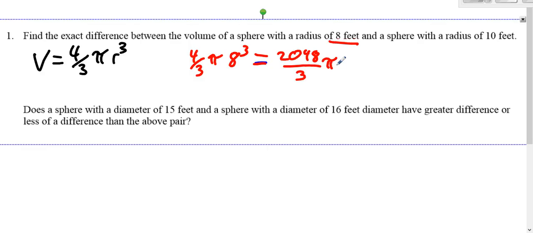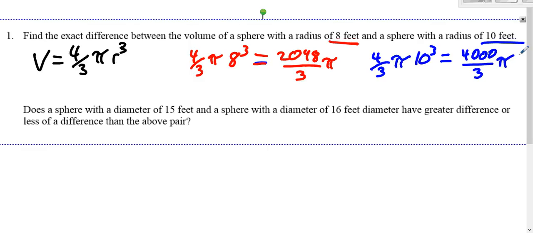And then if the radius was 10 feet, you do the exact same formula, 4/3 pi times the radius cubed. Now I am not multiplying in 3.14, I'm just keeping the symbol right there, because it said exact. Whenever it says exact, you're keeping the symbol pi rather than multiplying 3.14.